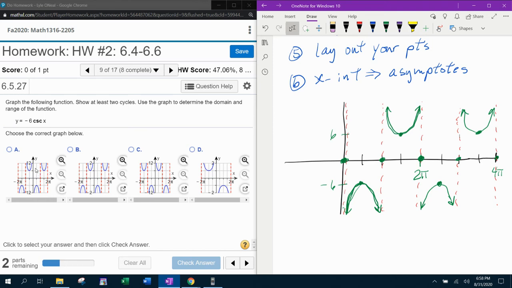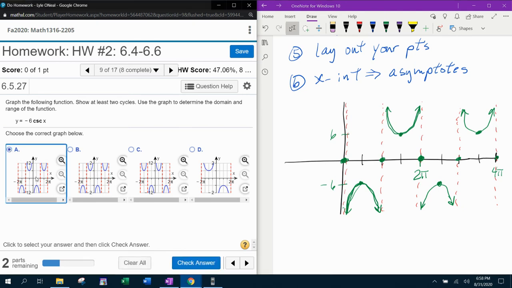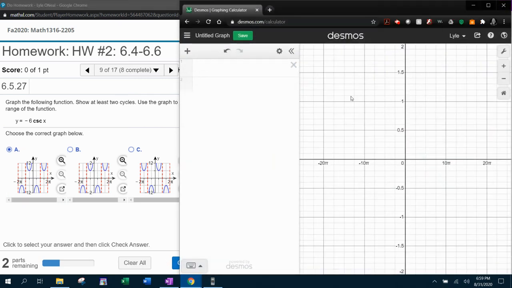And the thing that's going to determine those answers, if you notice the boundary up here by Y, this is up at 12, where this one is up at 2. And so since my scale goes to 6, 6 and 6 would be 12, these humps are going to max out at about 12, which makes A look correct. It's got the right scale in the Y direction. And before I check, I'm going to double check with Desmos.